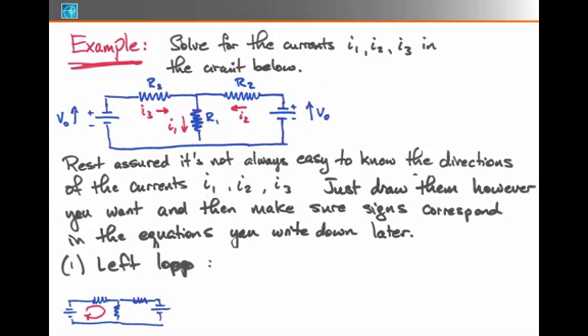I'm going to draw a couple of different loops. Let's take the loop on the left. There are many loops you could draw through this circuit, but we'll consider one complete loop — going through the battery, through resistor 3, through resistor 1, and back to the battery. The equation for that will be V0, because it's a voltage added to the circuit, minus I3·R3, because that's the voltage drop going clockwise through R3, minus I1·R1, the voltage drop through R1.